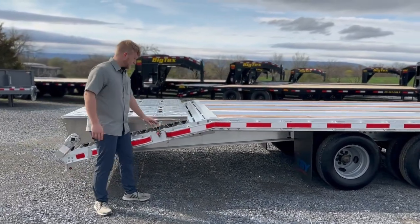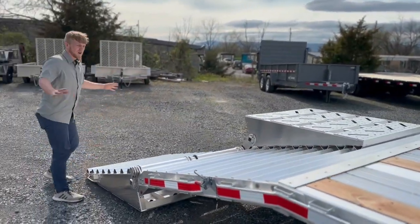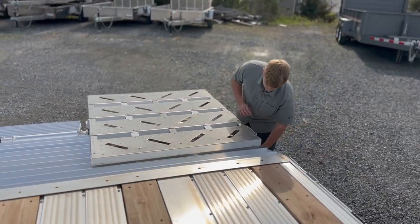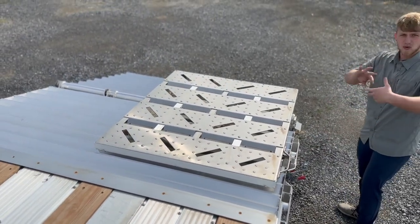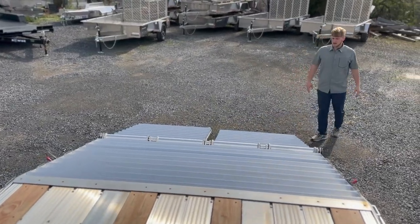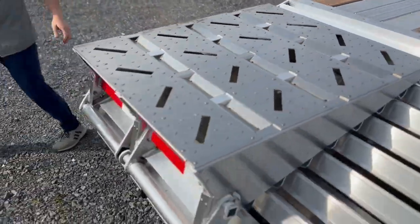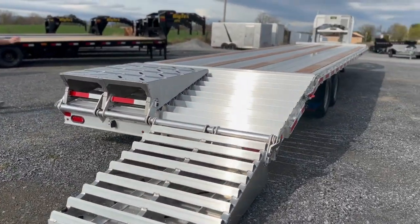A standard feature is the 5050 style ramp. These are so light — probably my favorite ramp out of all the trailers we sell. It's a much better designed ramp with no actual spring; it's all internal. There's a rubber-infused piece inside that gets twisted instead of a traditional spring, so the springs aren't clunking around. It springs up and springs down really nicely for loading equipment.